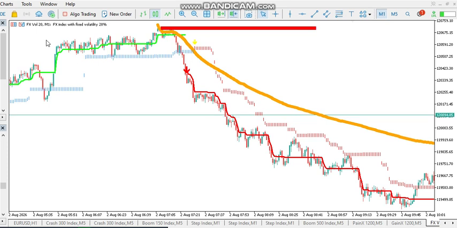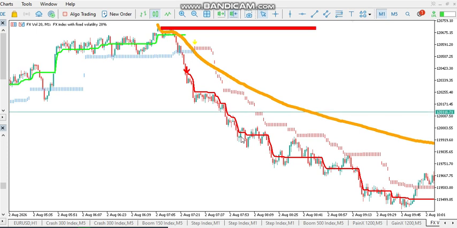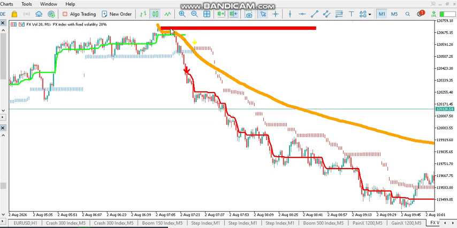So in today's video I want to make an update on our FX volatility. You can see this is our FX volatility 20 and we have our indicators set up on this particular chart. So I want to show you an update of what has happened in this new August that we have. So we can see that we have our indicator installed.